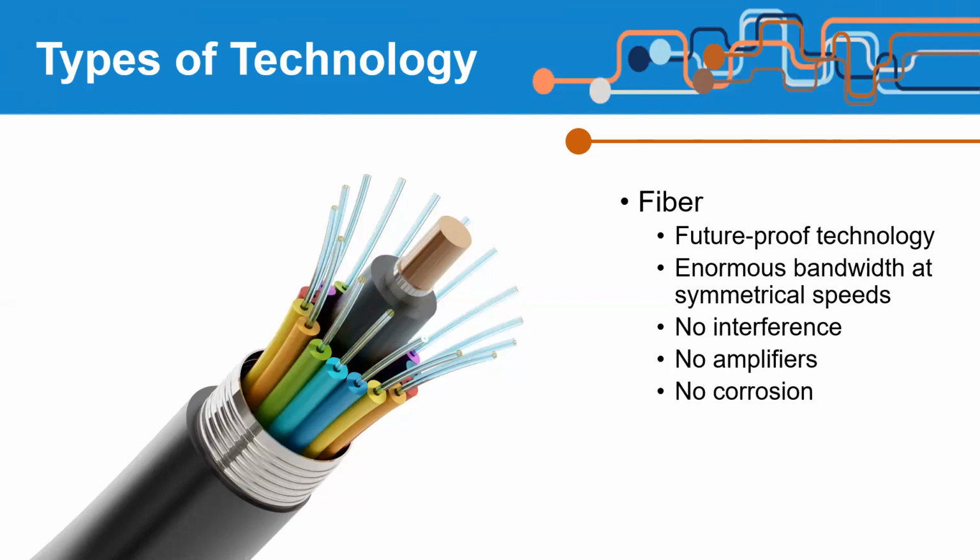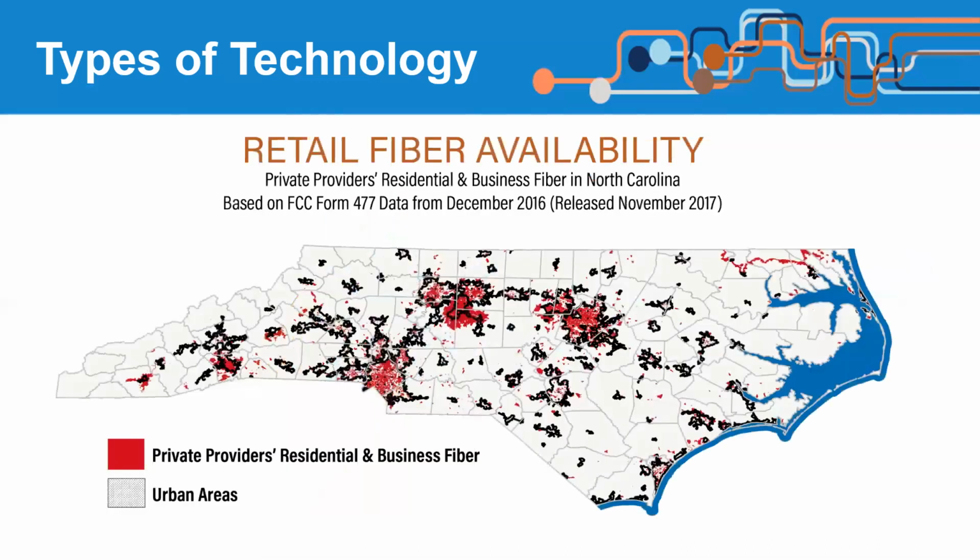So for example, it's not subject to interference from weather. That could be wind, rain, these kinds of disruptive weather events. Interference can also come from trees or buildings that block a signal. Fiber doesn't have that limitation. You don't have to have electronics that amplify a signal through fiber either. So that's another advantage to fiber, and it doesn't corrode. These are all improvements over previous generations of technology. And again, this is the type of technology that once the investment has been made in it, it will run for generations. So it is future-proof.